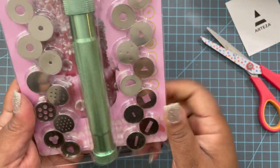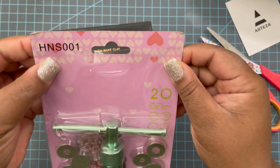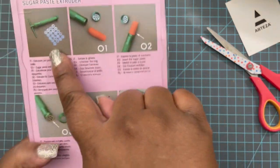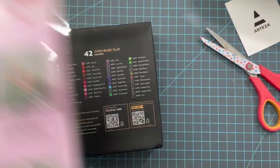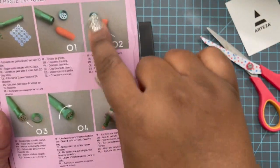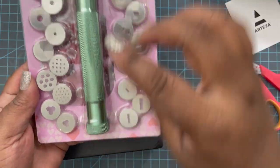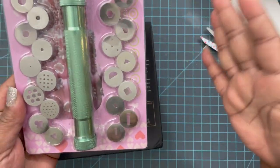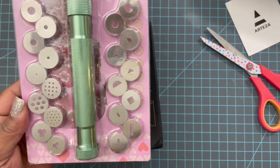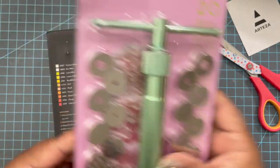this little thing here. It's supposed to be able to help. I got this from Amazon. I haven't even opened it. So you put your clay in here. It's a sugar paste extruder, I guess. But you put your clay in here and it comes out with these different kind of like a frosting tip, but it's tight because, you know, your clay is tight. But I learned a couple tricks on how I can loosen it up and I'll share those with you when I do it. But yeah, I'm looking forward to playing with this.